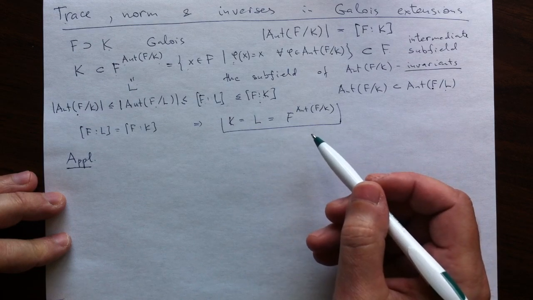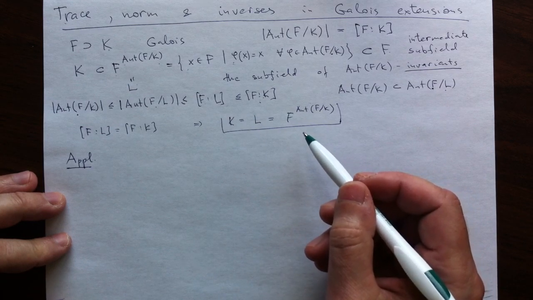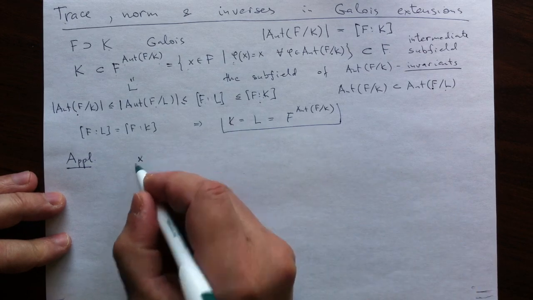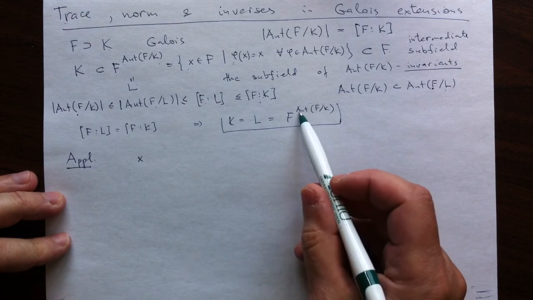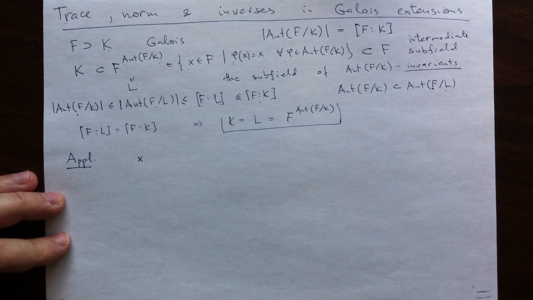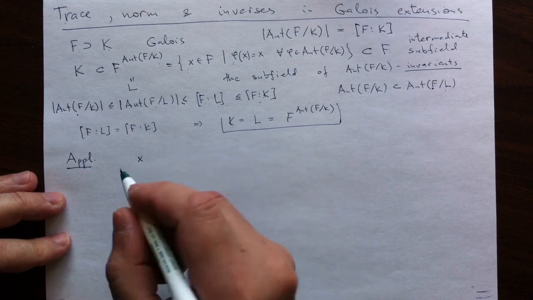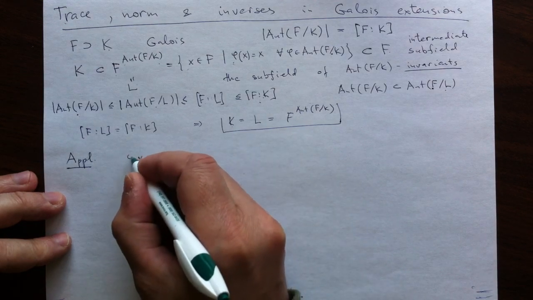The meaning of both constructions is that we will take any element in our extension F and do something with it, and we will get an element which is manifestly invariant under all symmetries. And as such, it must be an element of K. So the first additive construction is just the averaging.